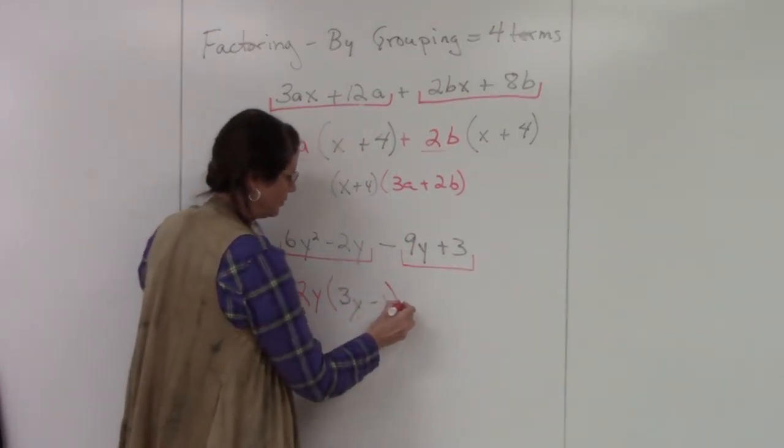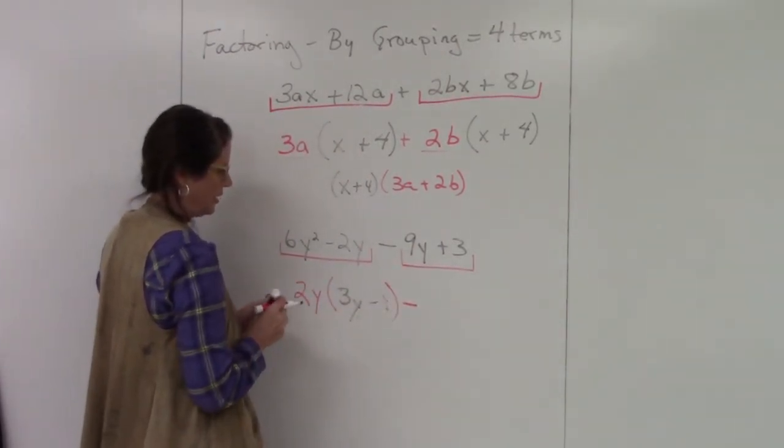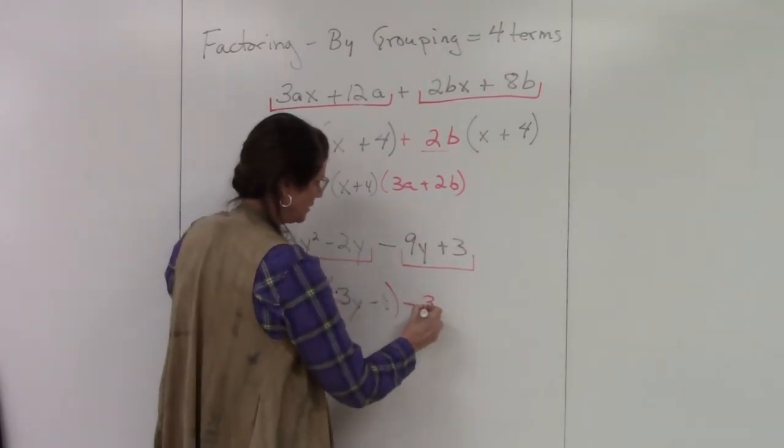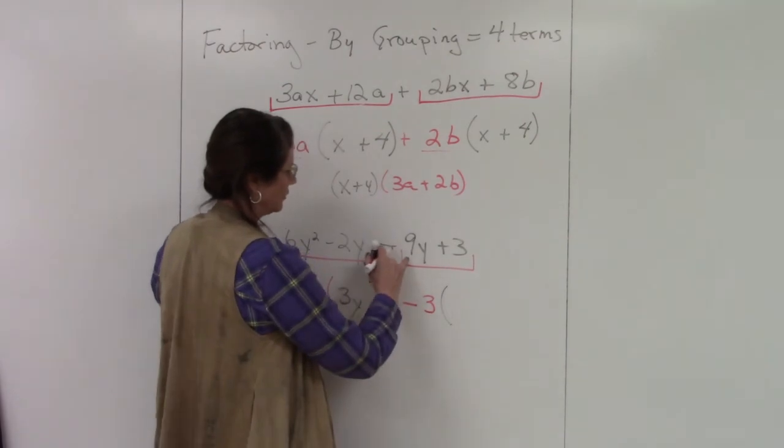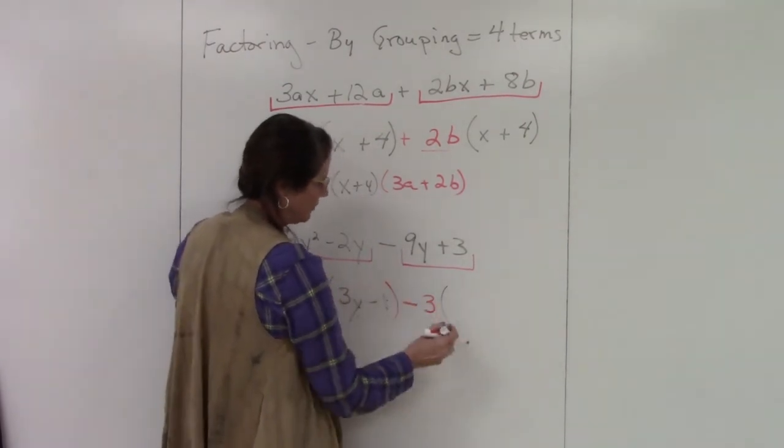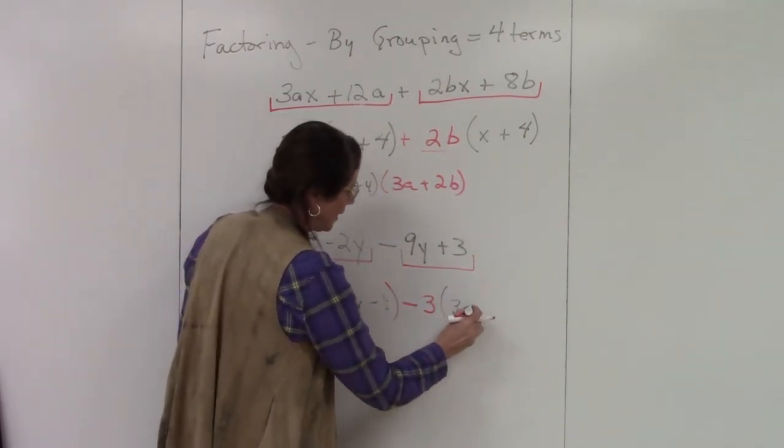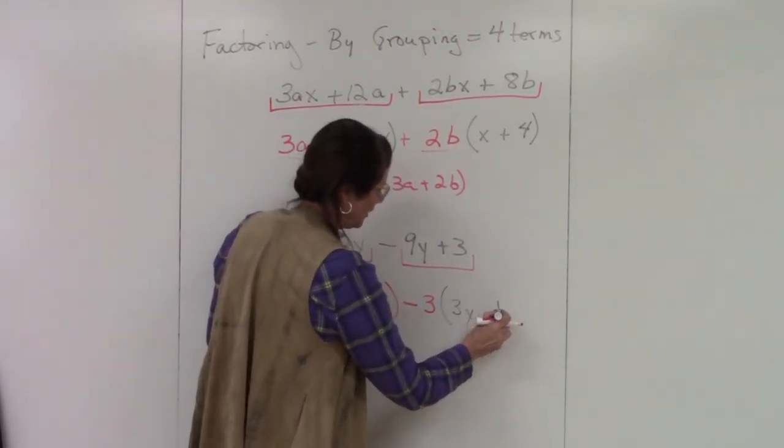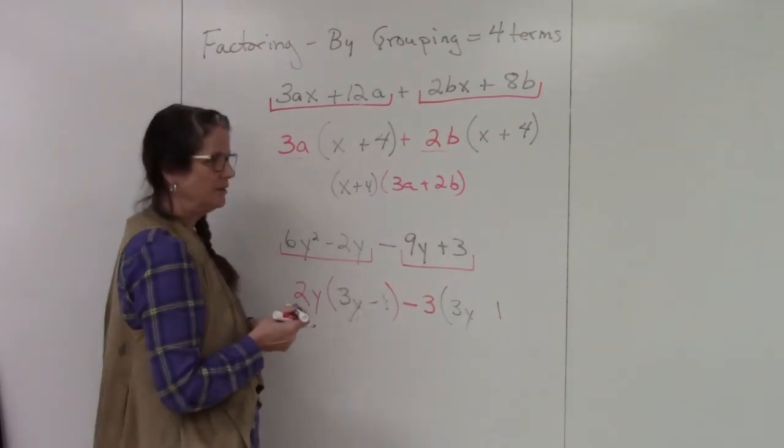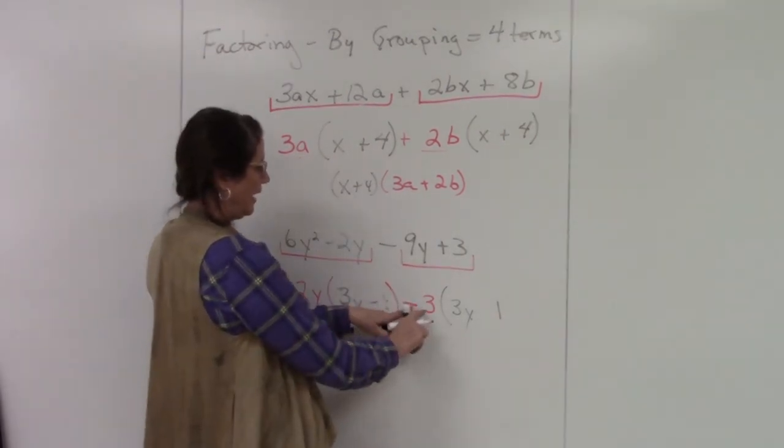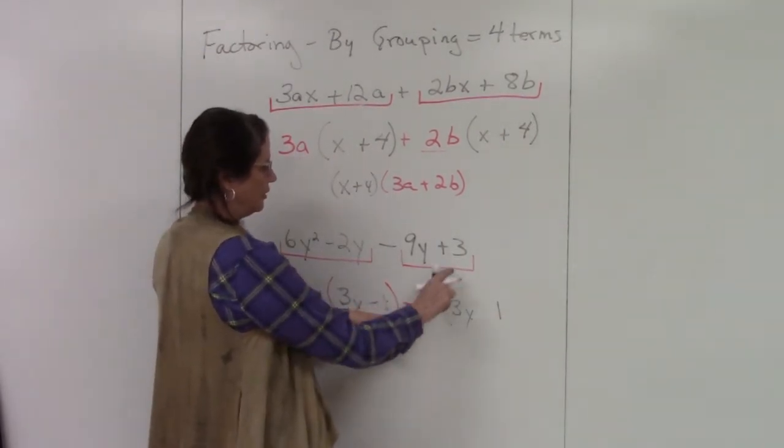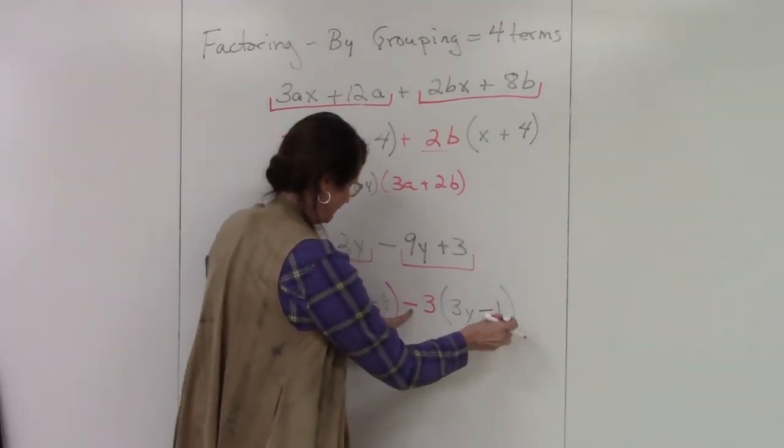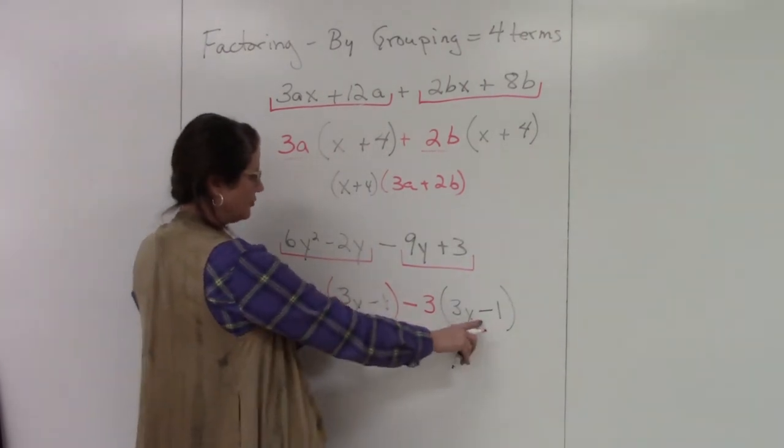Then I come over here and I'm going to use a minus sign. What's in common? I have a 3 in common. What's left? 9y divided by 3 is 3y, and 3 divided by 3 is 1. Now, notice I didn't put a sign, so I have a negative 3 out here. So 3 divided by negative 3 gives me negative 1. Now again, these are the same. If I don't use this middle sign, these are not going to be the same—I'm going to be off by one sign.